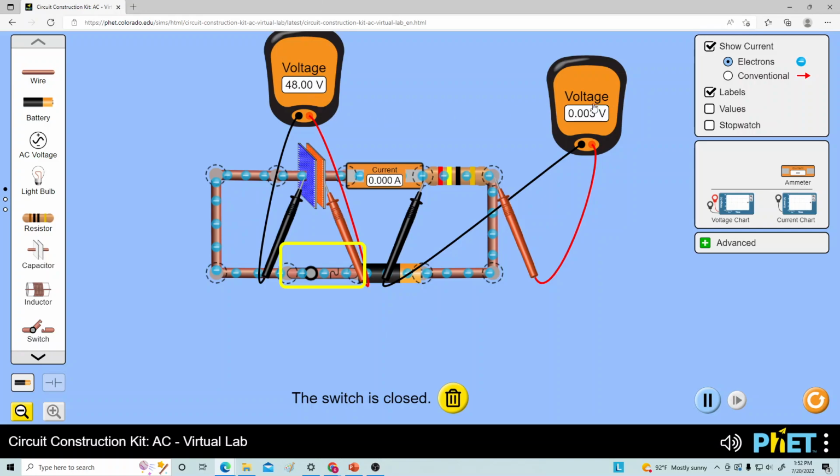Right? And the reason these two numbers don't exactly agree is due to rounding. This goes out to 2 decimal places, this goes out to 3. Okay. But to within rounding error, the sums are 48.